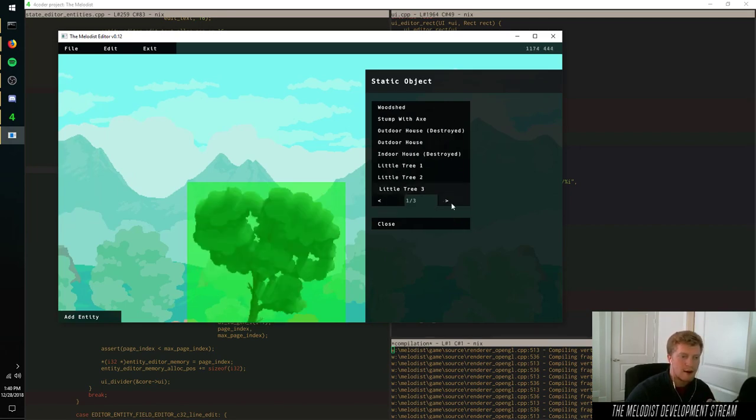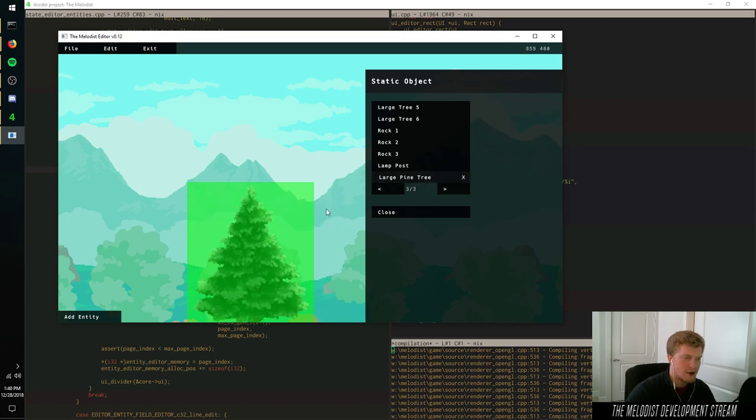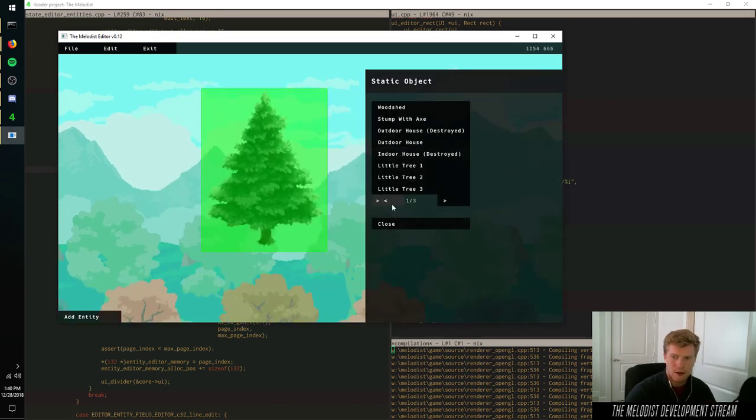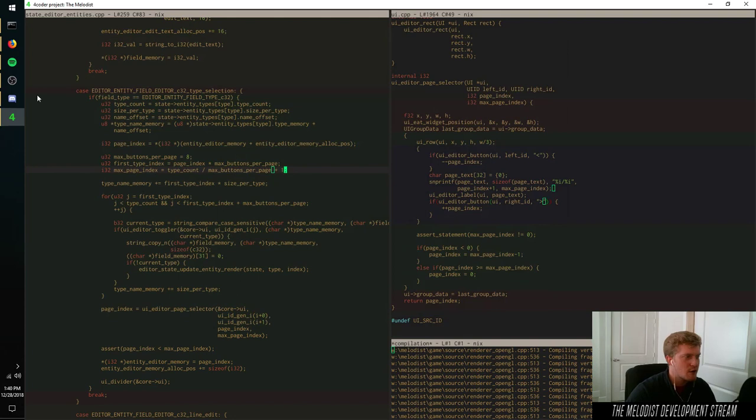That's annoying how it kind of bumps around, but it's not big enough of a problem that I care. So yeah. Large pine tree, yep, that is definitely the last one. So that's all good to go. Looks great. I'm terrified how many lines that must have been. It's not really that substantial of a program right now. I mean, I can even open game source.